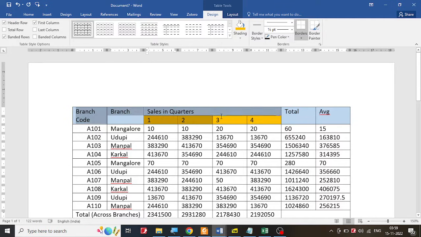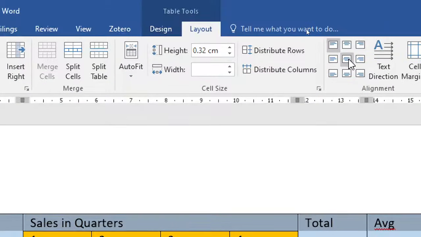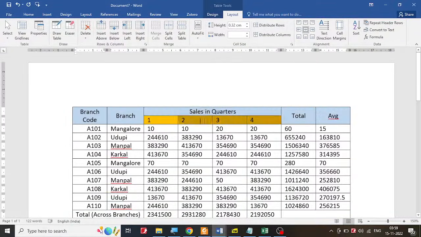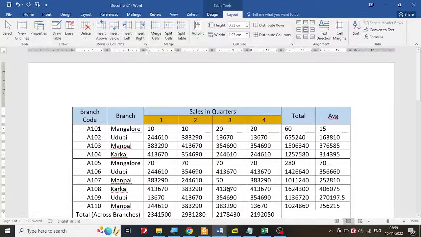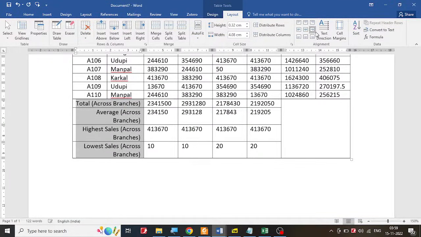Let me select all of them, and I'm going to go to the layout again, and under the layout you have a lot of options for aligning. I'll select the all centered option. So this is done. I'll select this one, and again say centered. And if you look at the last part, these are the right aligned options. So let me go to the table over here and select all of them, and I'm going to go for the right aligned. Okay, so this is what they have done. That's all. I think there is nothing much to be done.